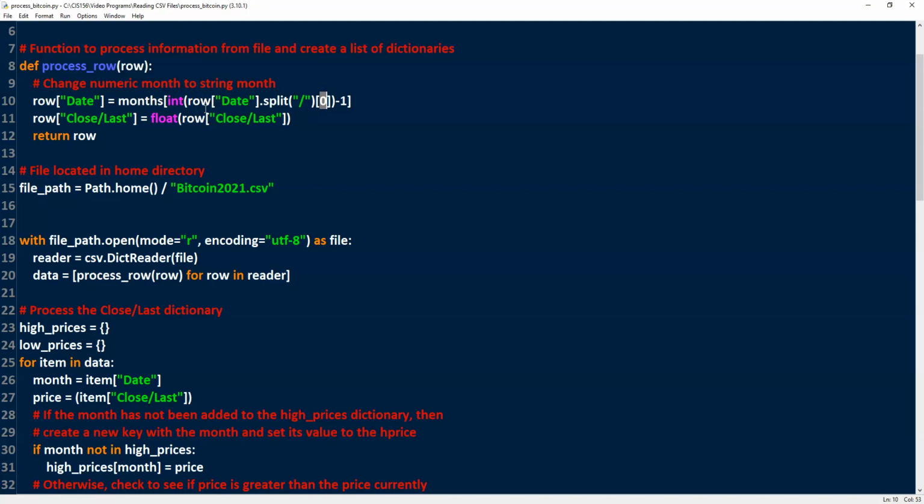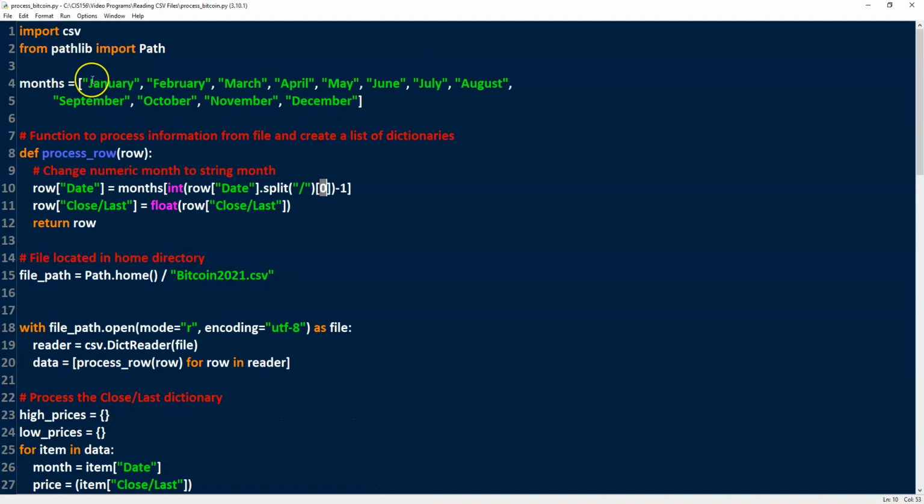So if we read in 1/1/2021, that'll be 1 minus 1, which is 0. That tells me that the month for that specific entry is January.